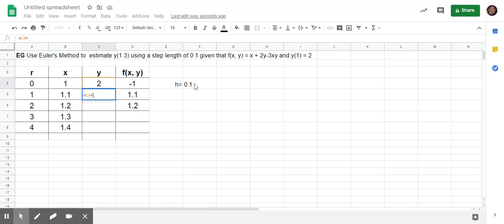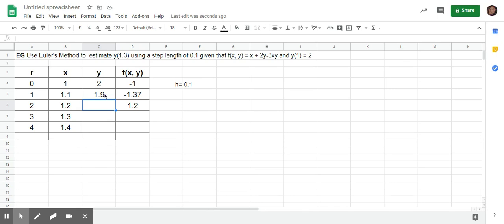Again, I can reference this cell, but I want it to always be this cell, so I'm going to put those dollar signs in. And then I'm going to multiply that by our gradient at the previous point. So star for multiply, and then click on the relevant cell.